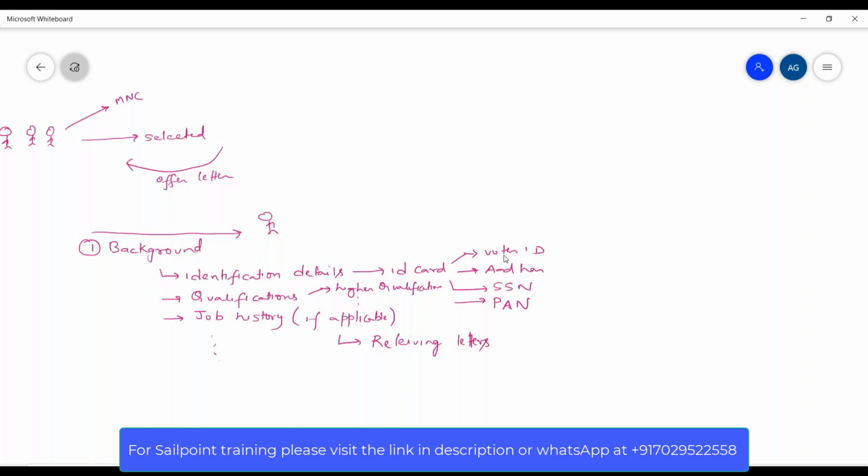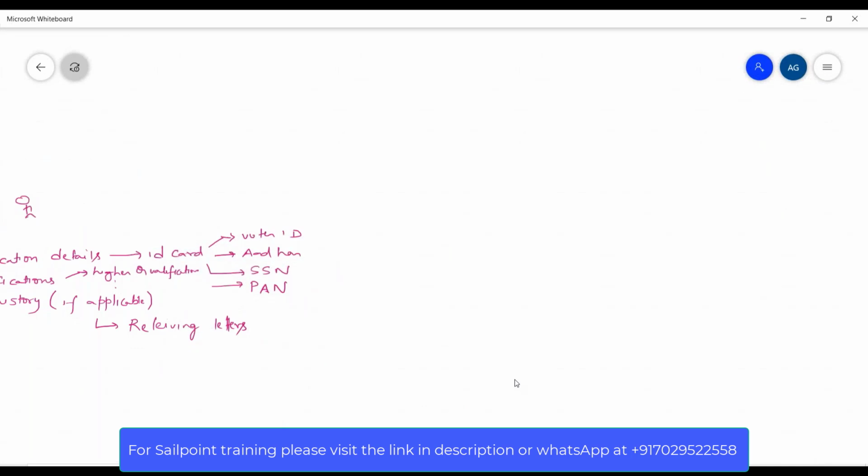Now, the moment you provide all these details to HR, what are they going to do with this information? They are responsible for managing the employee's record. So HR will feed your input to an HRMS system.